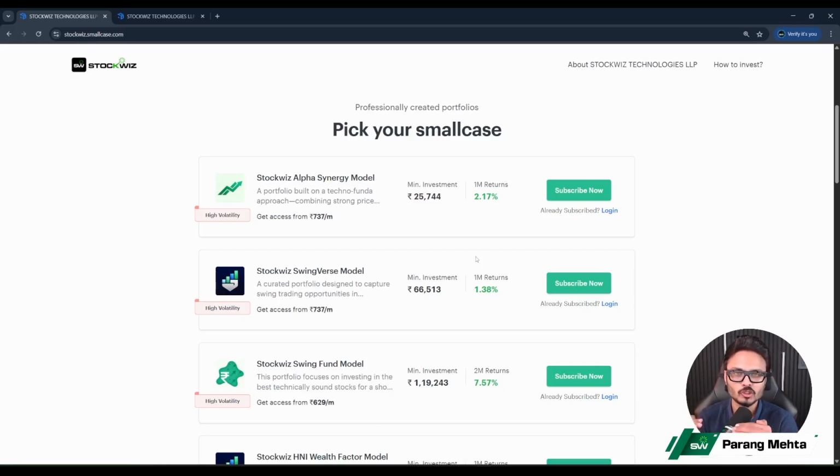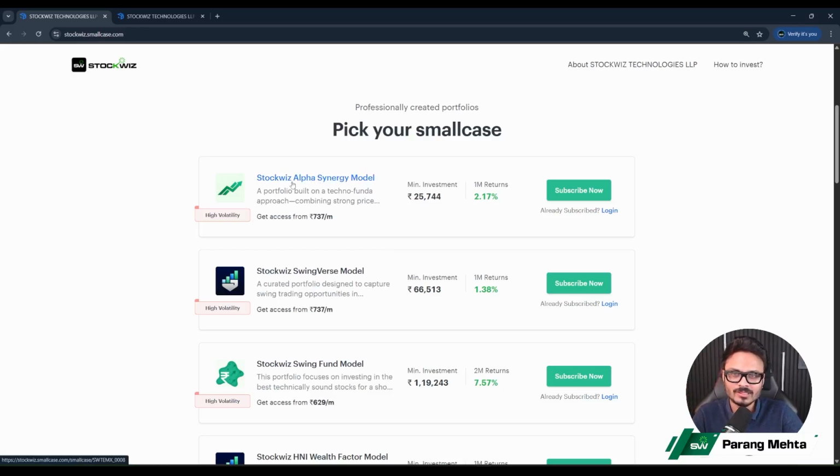Small cases are a much more sophisticated portfolio to be investing in. It is curated by a SEBI-registered research analyst, investment advisor, portfolio manager, or any SEBI-registered entity. These are much more strategy focused, much more thematic focused, and much more sophisticated in the way they operate. They will definitely give you much higher returns than normal mutual funds, but obviously they will also have higher risk. So small cases are simply another class of mutual funds, but a more sophisticated, much newer kind of product which is suitable for sophisticated investors. And right now it is gaining a lot of popularity, and even first time investors are investing in small cases. So now we at Stockwiz have created multiple small cases.